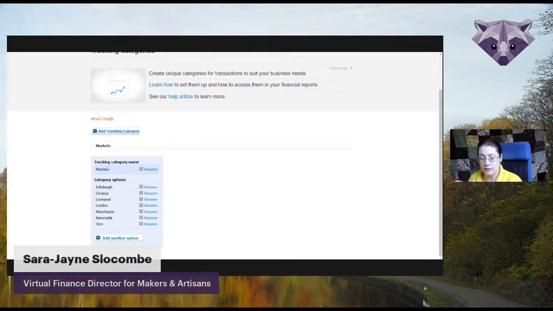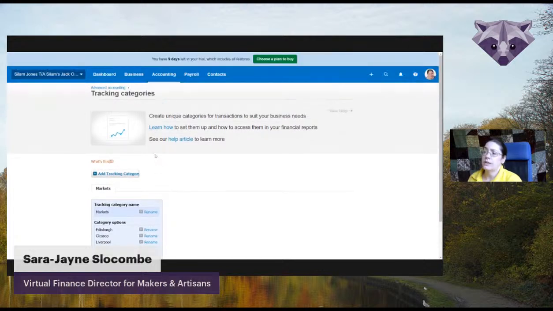Or he can use an add-on. One of Xero's strengths is the way that it plugs into a lot of different software, and it has a lot of add-ons that are available. So if Xero doesn't do a thing already, then you're quite likely to be able to find somebody who's built something that will do it for you. They all do have extra cost involved, so just bear that in mind. But yeah, if 100 markets will do you, then this is a good way to track them. So we've got the markets here.